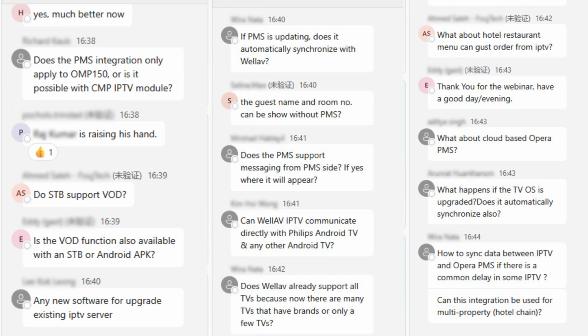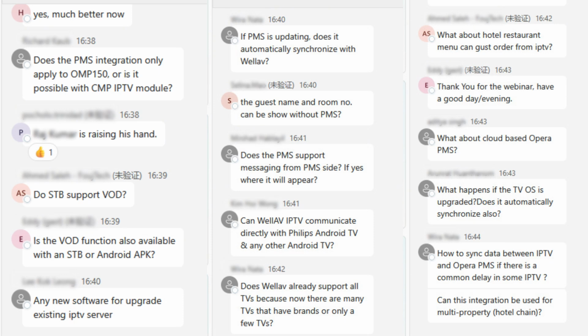We have a good question from Richard. Does the PMS integration only apply to OMP 150, or is it possible with the IPTV module? This is a very good question. Opera PMS is a licensed feature, so it applies to both the OMP 150 IPTV server and also the IPTV modules and the IPTV packages.